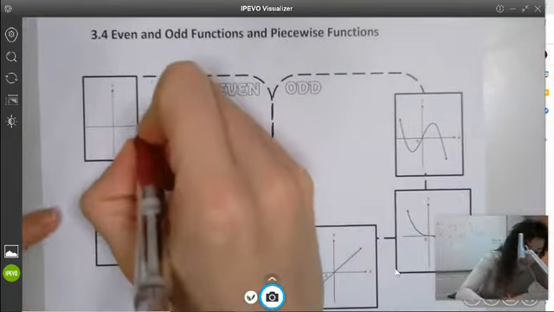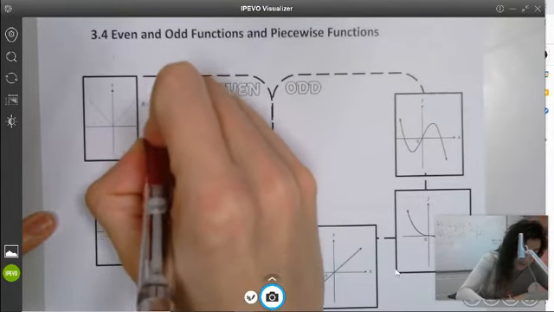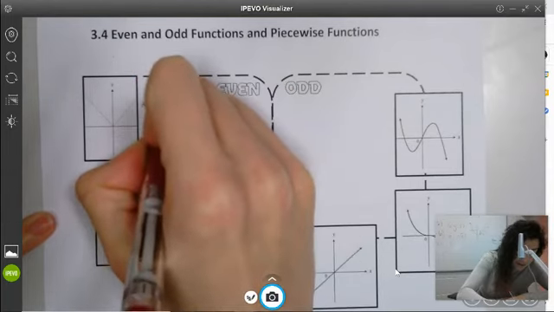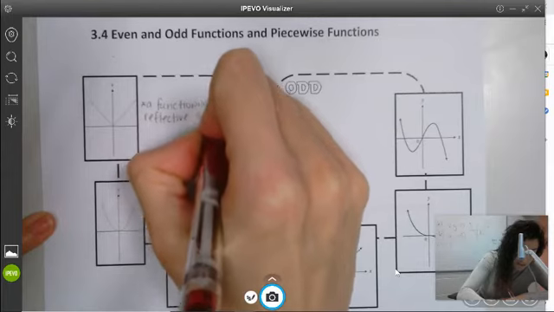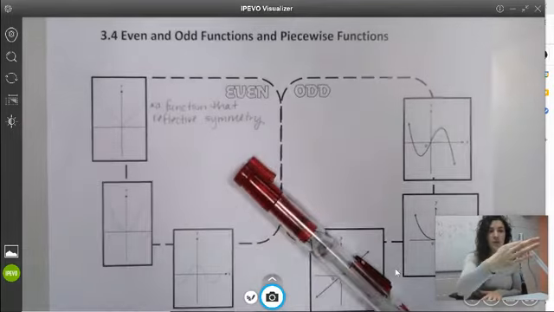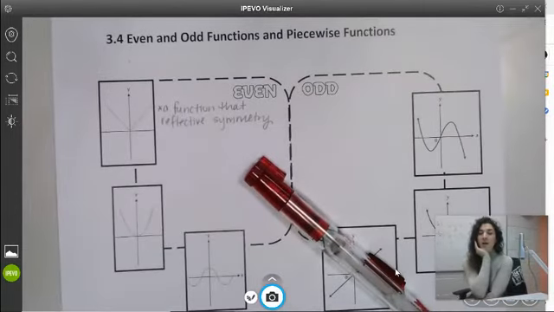An even function is a function that has reflective symmetry. Remembering all the way back to one whole year ago when you were with Miss Terabelli and talking about all of your transformations, you have objects that have symmetry. Reflective symmetry means that they're reflective across some sort of axis of symmetry. There's this line that goes down. We talked about parabolas being reflective across an axis of symmetry.